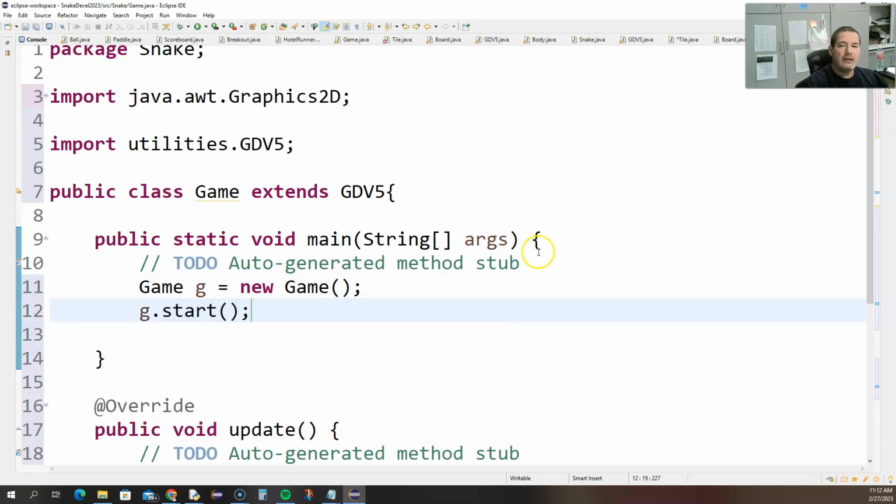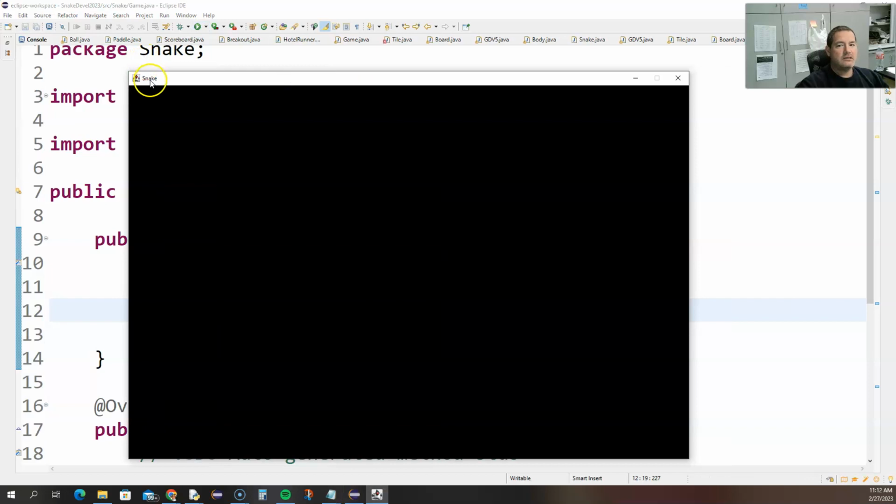And that's enough to get the ball rolling, and we should see a window there, a window that looks like this, and it's titled Snake, and the width is 1200, and the height is 800, okay? So what I want to do is I want to create a board, and I want to place these tiles all over the board, okay? And I want to see that they're there.